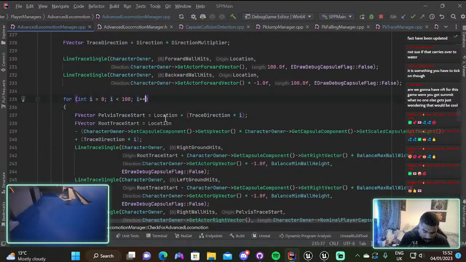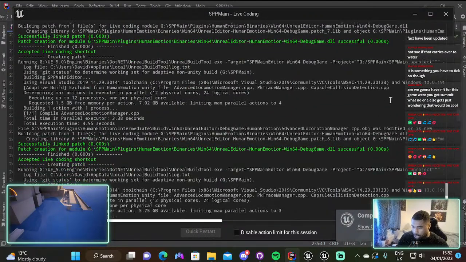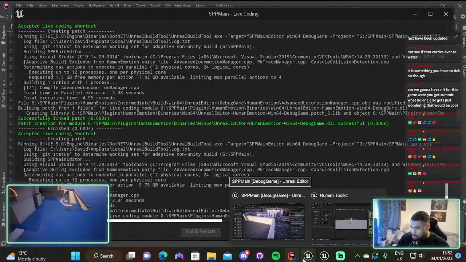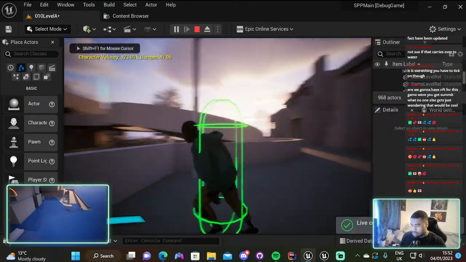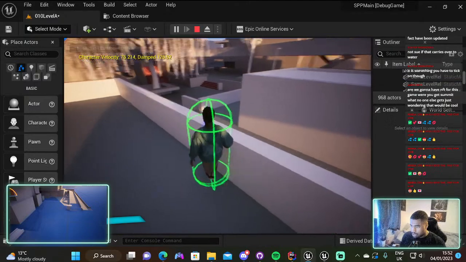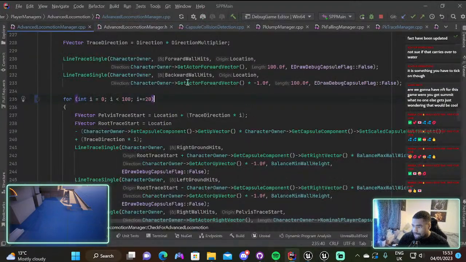What I'm gonna do is something like this, and that should give me some gaps between the traces. So the frame rate no longer tanks, which just makes sense. You're doing fewer traces, so it's more performant. Now, what I'm actually going to do is trace direction plus that, but I'm also gonna add.